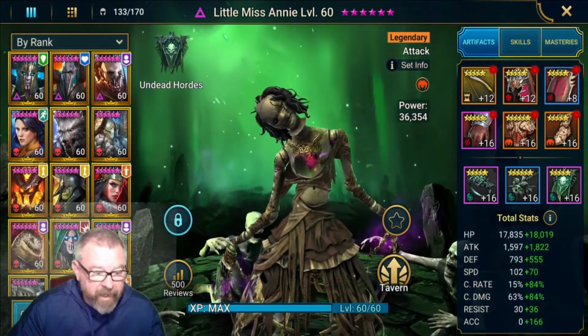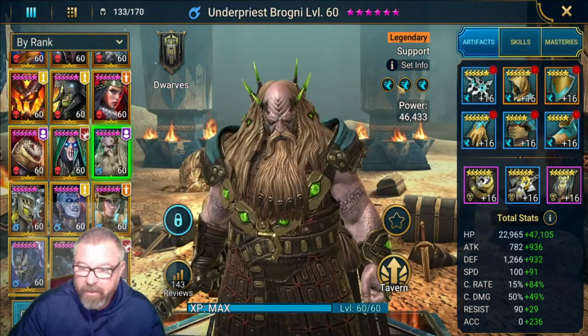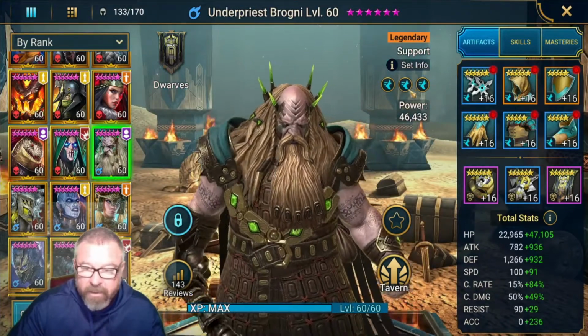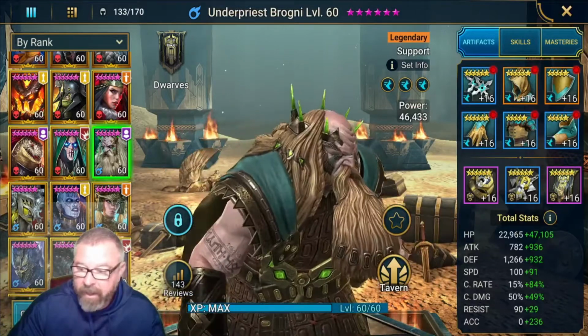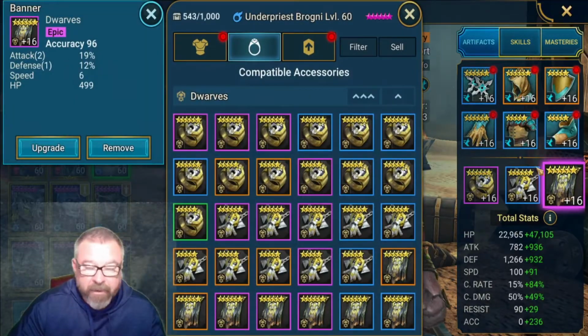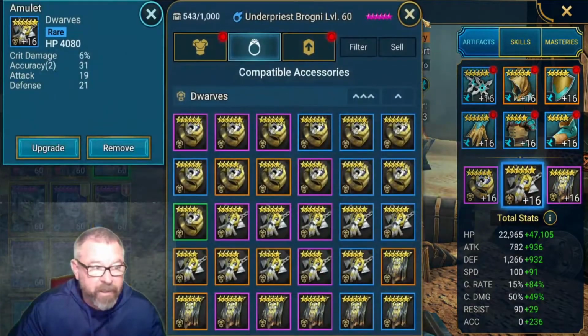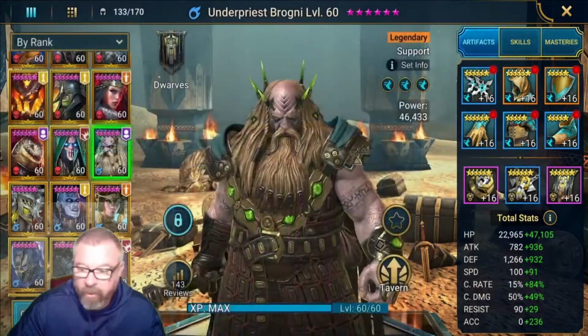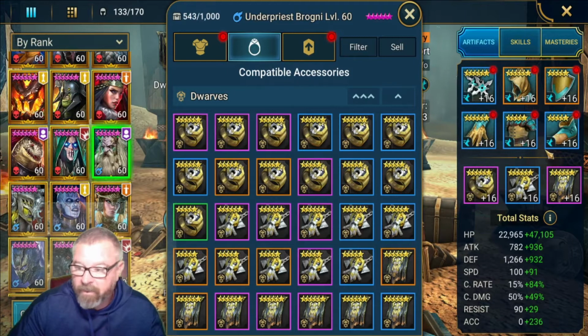So let me show you the Brogni I built. As a mid-game guy, I don't have access to the super endgame gear, so what I tend to want to do is build lots of speed and make the things fit where I can't, right? So I went with the accuracy banner, obviously trying to land those debuffs, HP amulet with some nice accuracy double roll on it, HP ring with a nice double roll on the HP there. Also has some attack and defense, which always comes in handy.